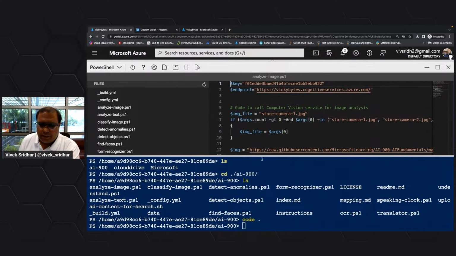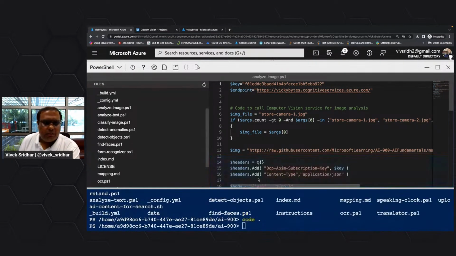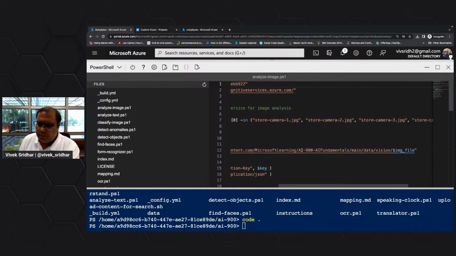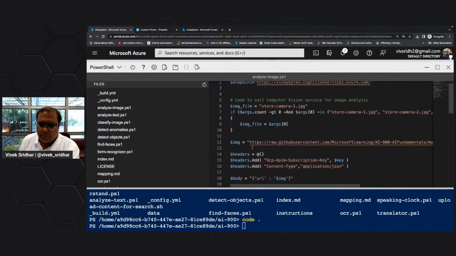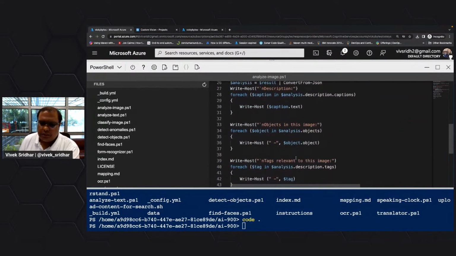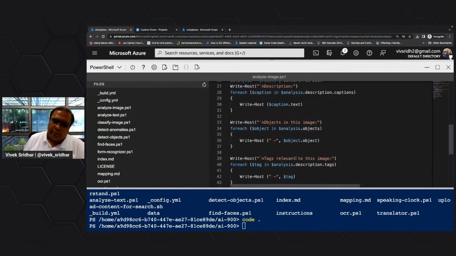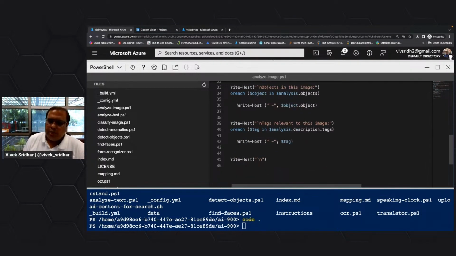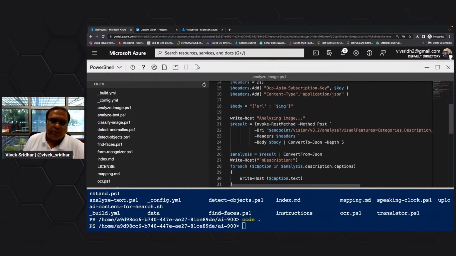Understand this, it's very interesting, because this code is basically doing nothing much. It has a couple of data items, and it is calling the API version, and then it is using that computer vision pre-built model, and this code is just using that API and providing the information, right?